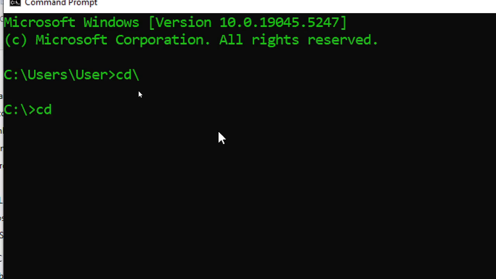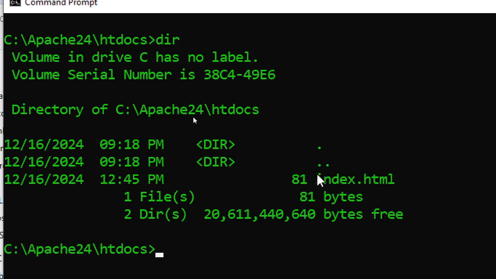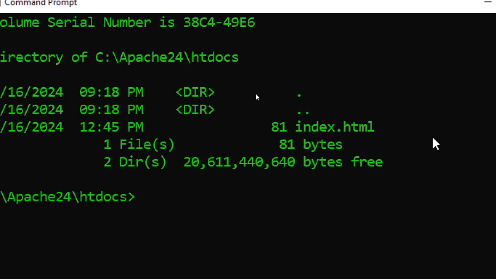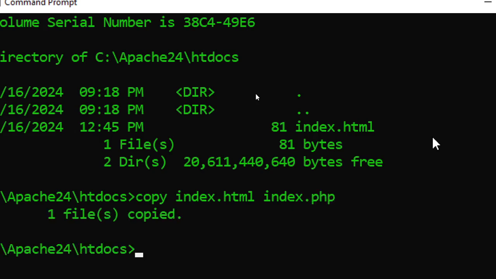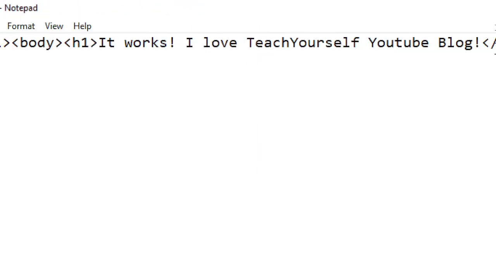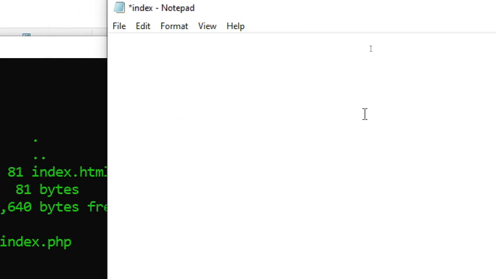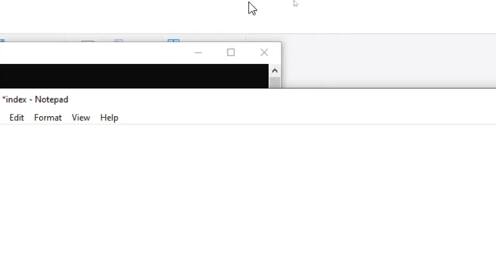So cd Apache htdocs. So this is our index.html. So I have to copy it. Copy index.html to index.php. Okay, say notepad index.php, and this is the content. So delete all of this, and run now the PHP code.